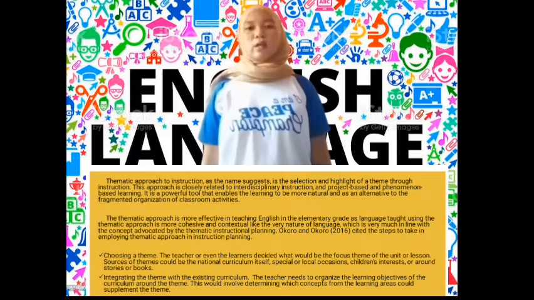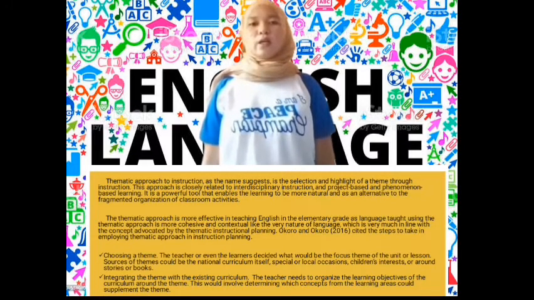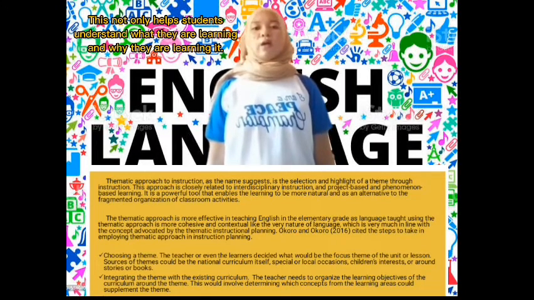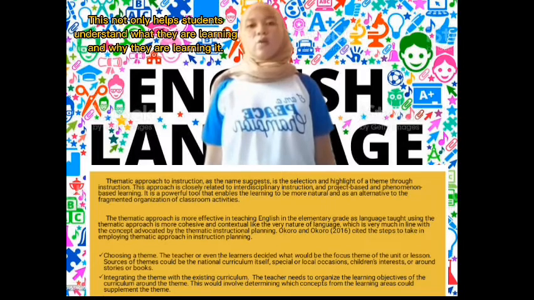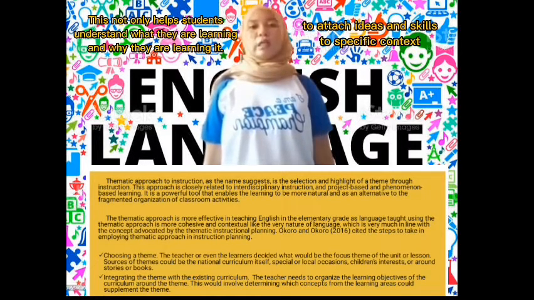The second one is integrating the theme with the existing curriculum. Upon choosing the theme, the teacher needs to organize the learning objectives of the curriculum around the theme. When students learn through a theme, they are learning in context. This not only helps students understand what they are learning and why they are learning it, but also to attach ideas and skills to specific contexts.